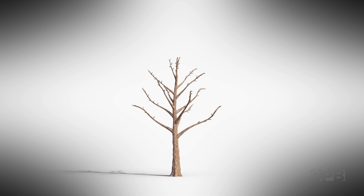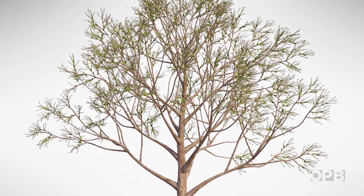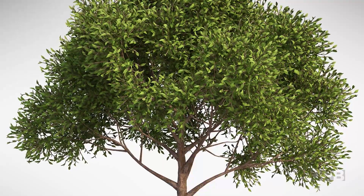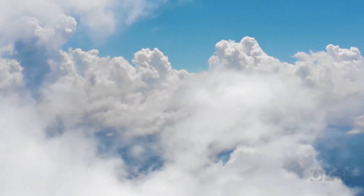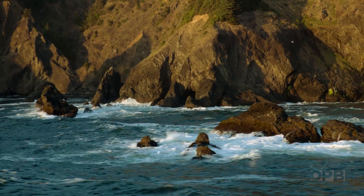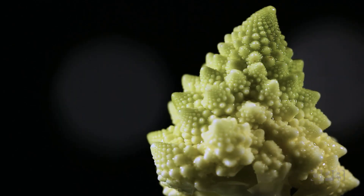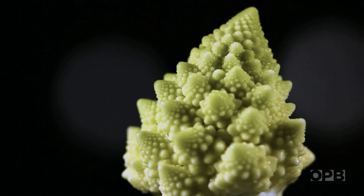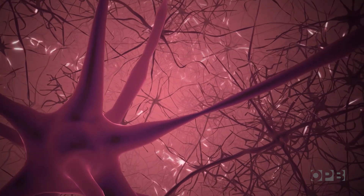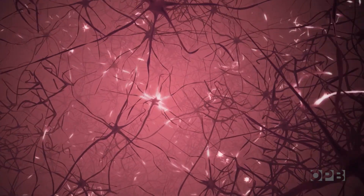When you look at a tree, you can see the big pattern traced out by the trunk and the large branches. But if you zoom in and look at the twigs, you'll see that the same pattern is actually repeated — and it keeps on repeating at finer and finer scales. Clouds are fractals. So are rivers, and the rugged terrain of the Oregon coastline. Broccoli is a fractal. And even inside you, your blood system, your veins are fractal. Your neurons are fractal. So really, it is the fingerprint of nature.